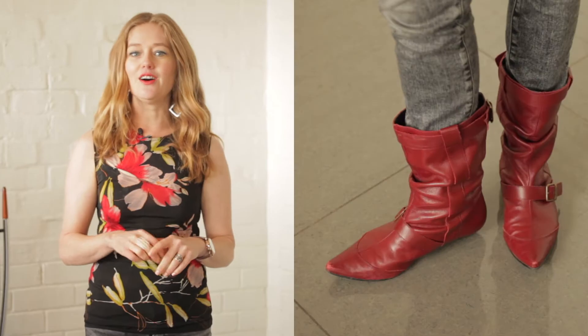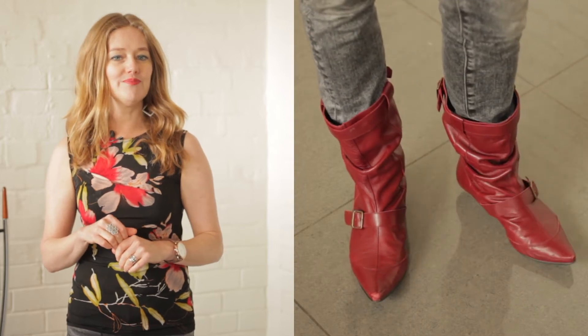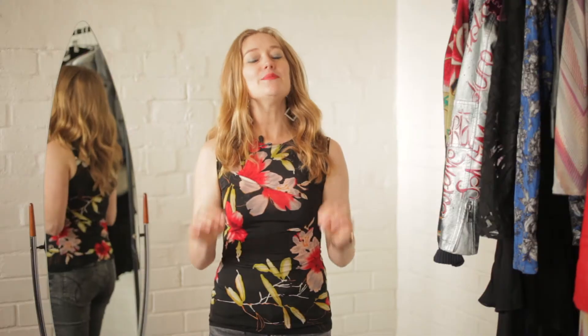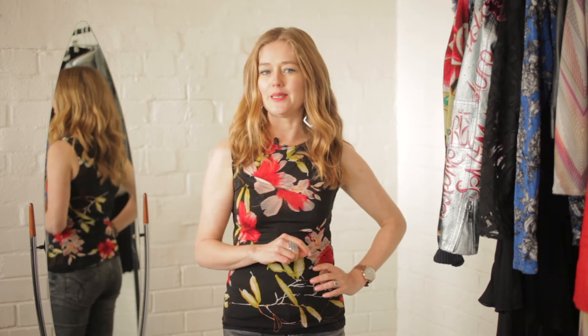I was on the lookout for a pair of red boots — I was just lusting after some red boots — but I really couldn't find them. Then I happened to pass by a charity shop and found this divine pair for €4. I was so excited. Now, if you find something at a charity shop that you think is a good buy but it's not what you really want, or you're not going to get much wear out of it, rather take that little bit of money and go have a lovely glass of wine or a tapas down the road. Don't waste your money, even if you think it's a good buy.